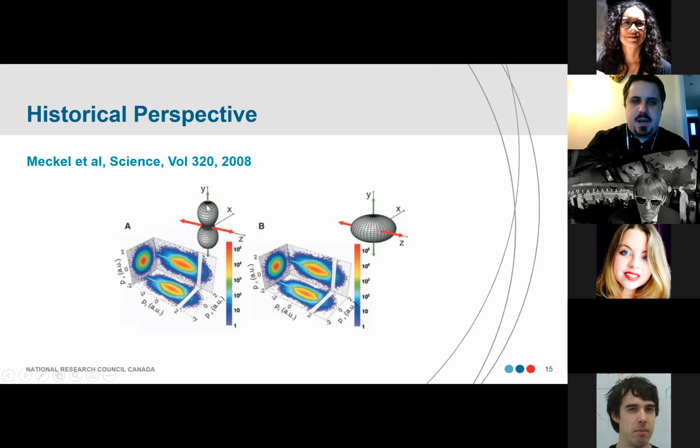Anyway, at certain times, all the N2 or O2 will be aligned along the pulse, and at exactly half the period later, it will be anti-aligned, and then it will be on the plane that does not contain the polarization vector. In this case, we send a probe pulse, which measures the excited wave packet, both at the aligned and anti-aligned states. And we measure these two momentum distributions that are shown here. And you can tell immediately how obvious the difference is.